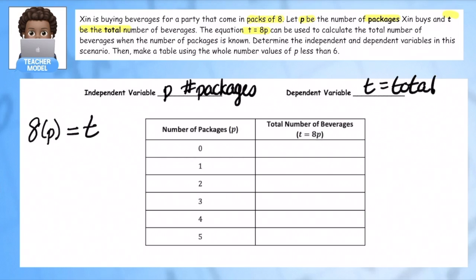And it kind of helps in my rule, like it's like an in and out table, an input-output table. I'm going to input the number of packages, and my output is going to be the total I have. That's the direction, so my input is independent and my output is dependent. So I answered this first one. Now how do I fill out this table?